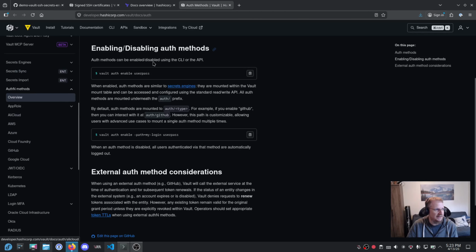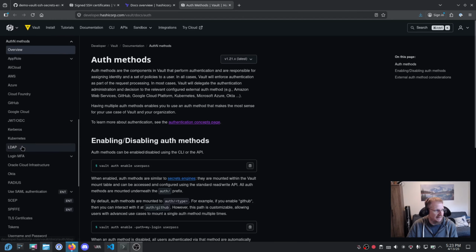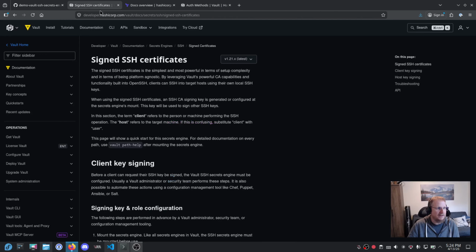Let me scroll down here. This is just the default page, but under auth methods there's AppRole, Alibaba Cloud, AWS, Azure, this whole list right here. This username and password is the one we're enabling, but you could link it to LDAP, so that using Active Directory or FreeIPA or Red Hat IDM or OpenDirectory, you log in against LDAP, and whenever you do, you get assigned a particular policy, and that policy can dictate what you can do with signed SSH certificates.